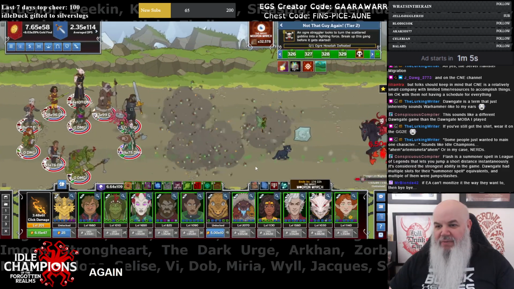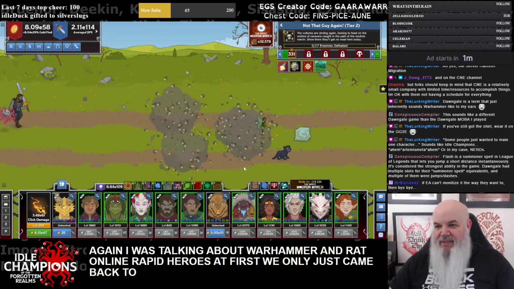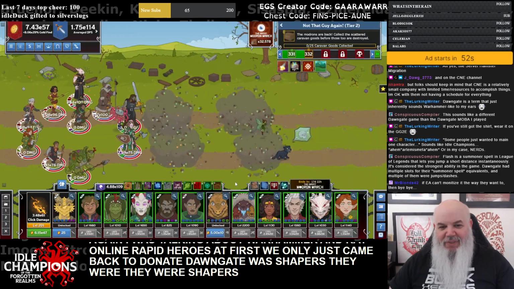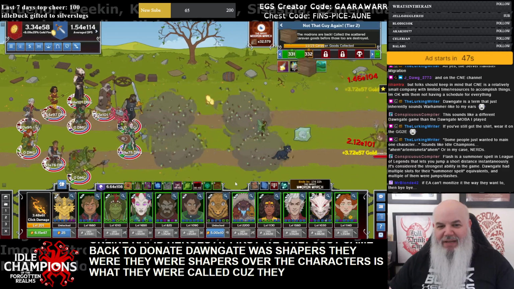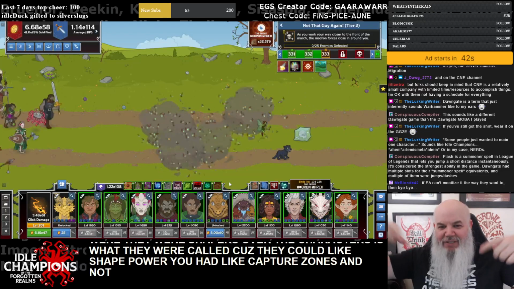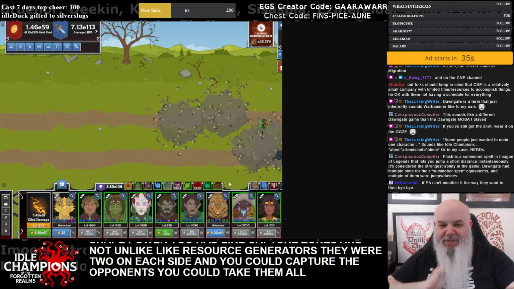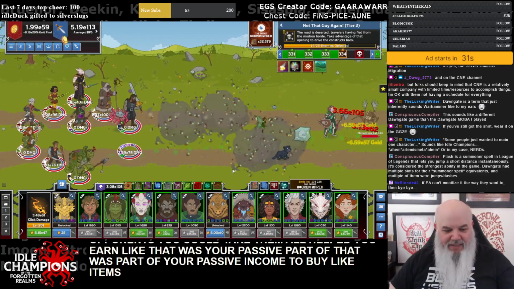Again, I was talking about Warhammer Online: Wrath of Heroes at first. We only just came back to Dawngate. Dawngate was Shapers. They were the characters, is what they were called, because they could shape power. You had capture zones, not unlike resource generators. There were two on each side, and you could capture the opponent's. That was part of your passive income to buy items and upgrades and things.